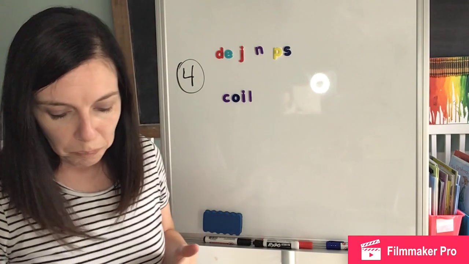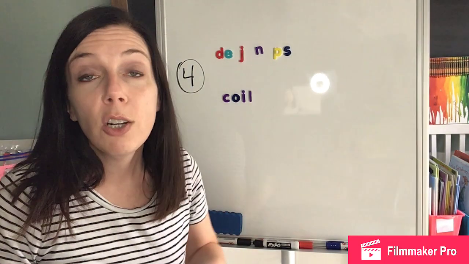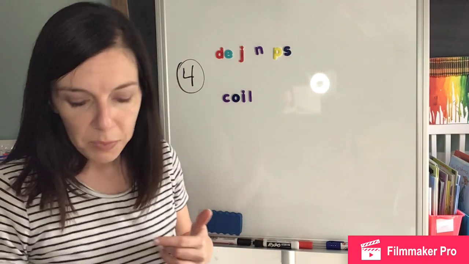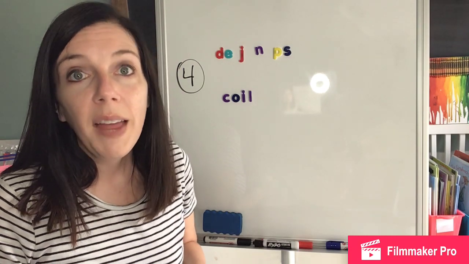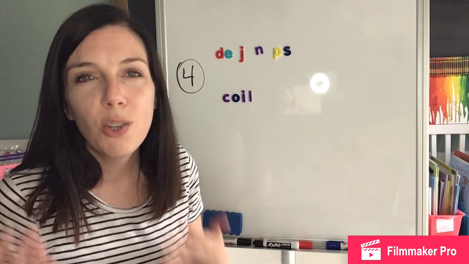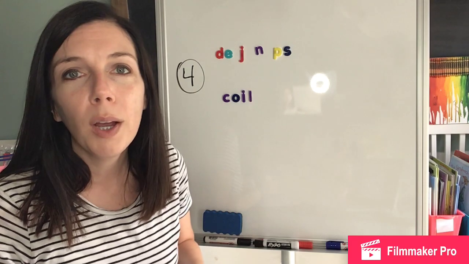Good job. All right, our next word still has 4 letters in it, and you're still only gonna move 1 letter to make a whole new word, okay? So our new word is soil. Like I went to plant my seed in the soil. Everybody say soil. Good, all right, go ahead and see if you can make the word soil.